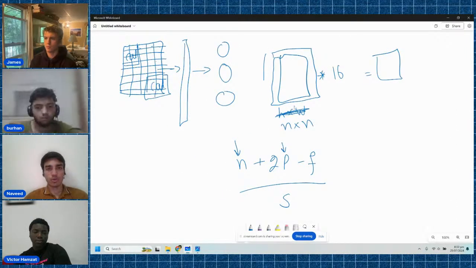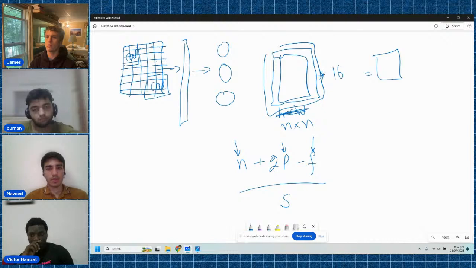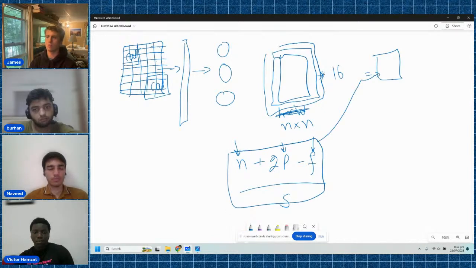If it is two layers of zeros, then this would become 2. So this is the amount of padding you have done. This is the filter size. So if it's a 3 by 3 filter, then this would be 3 here. And this S is the stride that you have. Increasing the stride simply reduces the dimension of the output feature map. But that's how you compute the dimension of the output feature map.